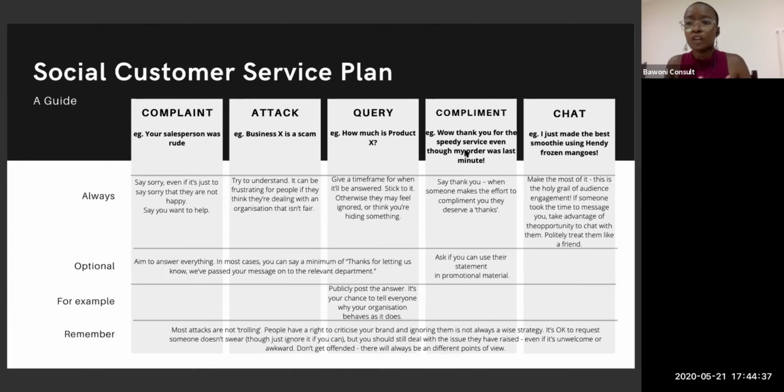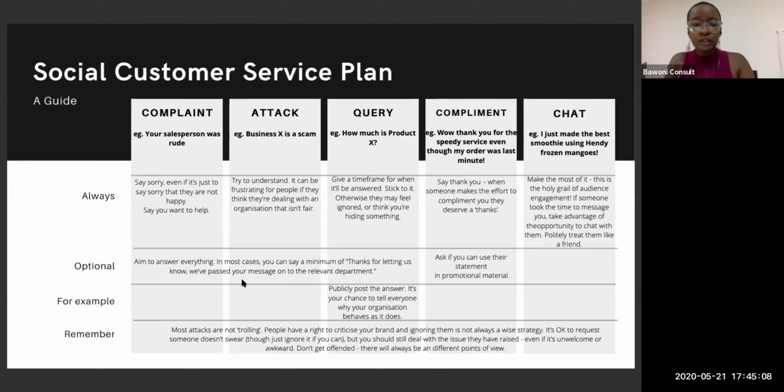Or what else did you put in your smoothie? Or you can say, we're always trying to make your smoothies less of a hassle. If you have any more recommendations as to what fruits we should provide, let us know. But it just is an opportunity to take advantage of chatting with your customers and to treat them like a friend. So to provide a human experience when it comes to your social customer service.